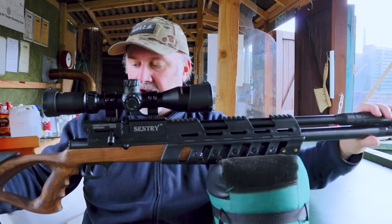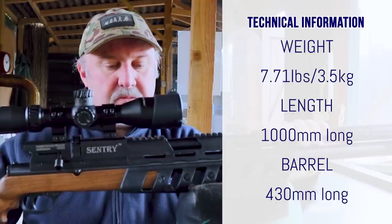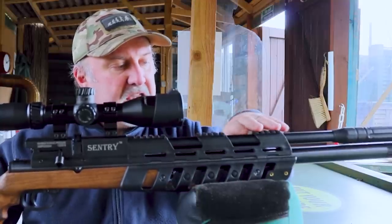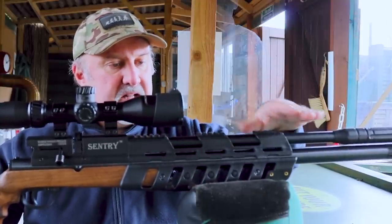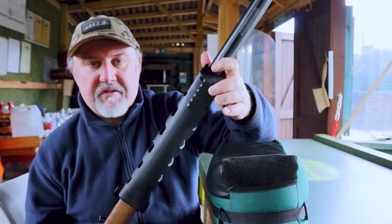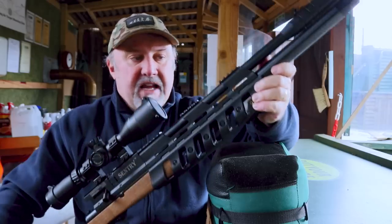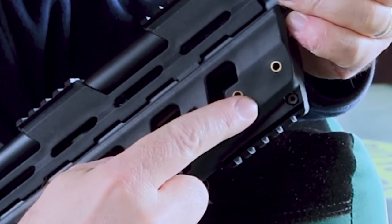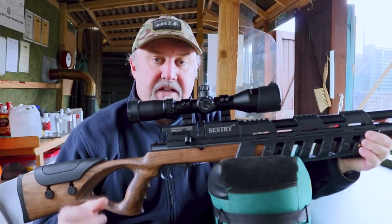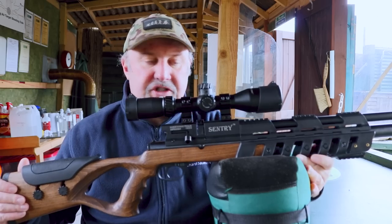The rifle overall weighs about three and a half kilos — a full-size rifle, just over a metre long. The barrel is 430 millimetres long. It has three moulded Picatinny rails as part of the ballistic polymer forend. Why you'd have Picatinny rails right on top of the barrel in front of the scope I'm not sure — perhaps you could fix a bayonet. More usefully, there's a Picatinny accessory rail underneath for a bipod or sling swivel. There are also brass threads either side of the fore end, and you receive additional Picatinny rails with the package that you can screw into the sides — useful for torches and the like.